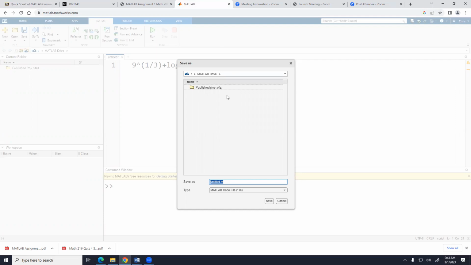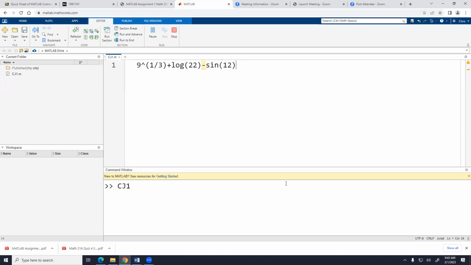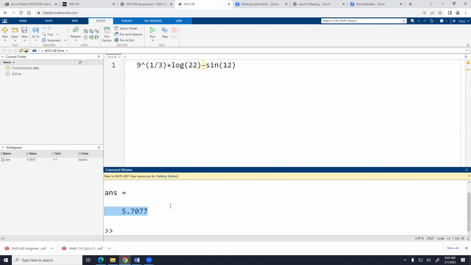Okay, when I ask you guys to submit the files, I ask you just to use your initials and then 1 or 2 or 3, depending on the assignment. If you do anything that has like an ampersand or tilde, it's not going to run. MATLAB's actually pretty low level with the file names. Okay, I'm going to save it. It's going to run, and there's the output.